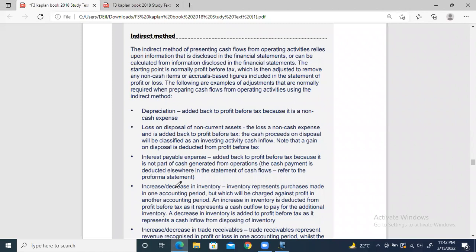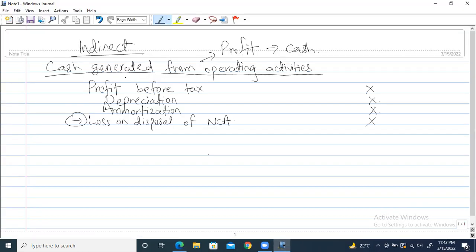Now let's see what else we have over here. Interest payable expense, yeah, this is also added back. So interest payable. Now there were two things, right? One is called interest payable, the second one is called interest paid, right? So the words over here are paid and payable. Payable basically means that it is kind of a liability, right? Again, we can call it a non-cash expense, right? So we also add this amount back over here, okay?